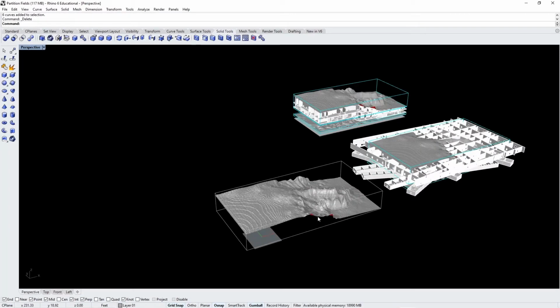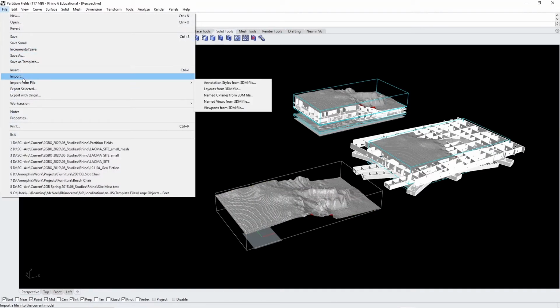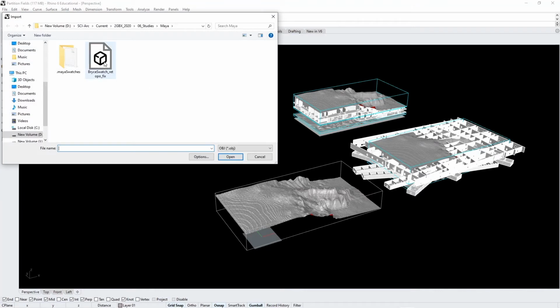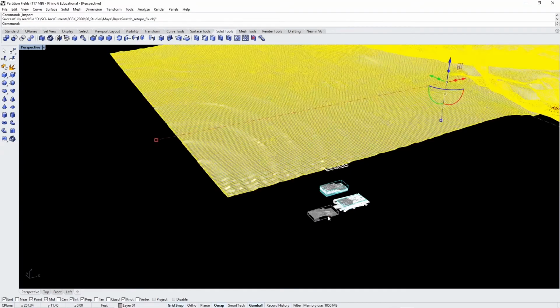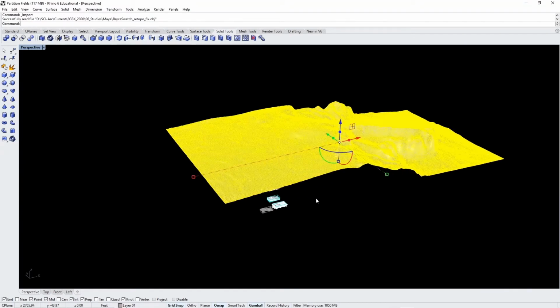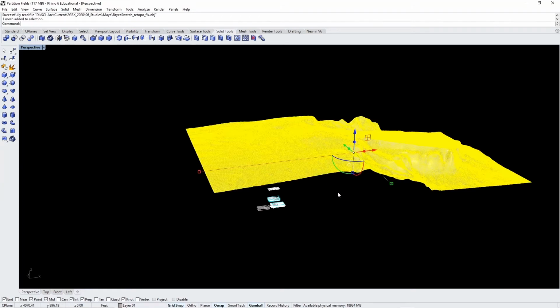So this is the original one that I exported from Rhino and opened in Maya. Let's see if it worked. Of course not. Okay, so it's big now. It's 30.48 times the size.